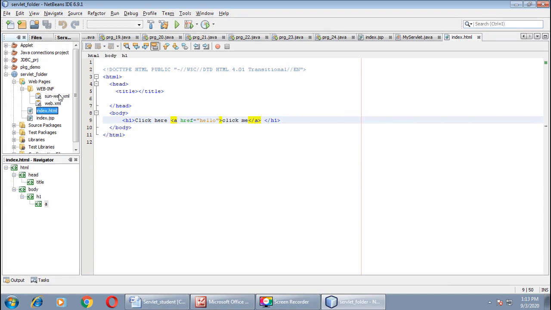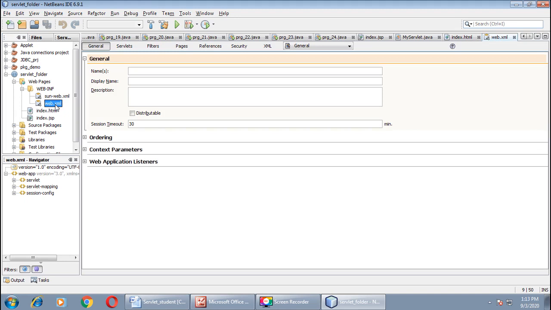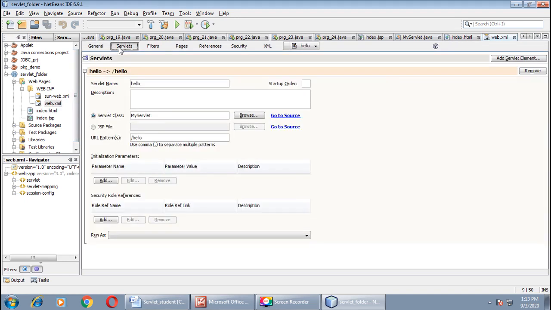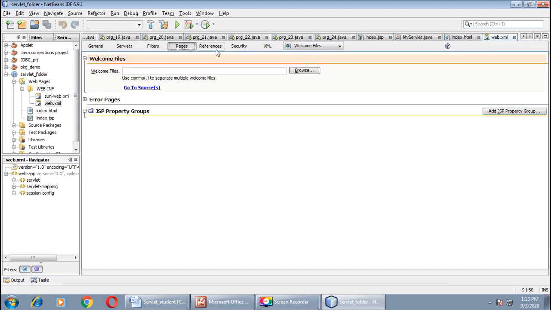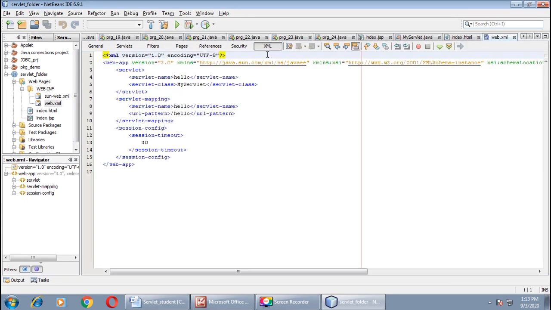Expand the WEB-INF folder. Here you can get the web XML file, right. Your general tab is shown. Go on the XML tab and you will get your deployment descriptor file ready.